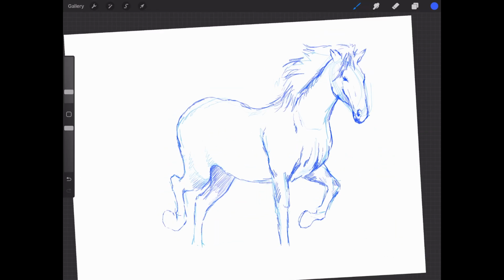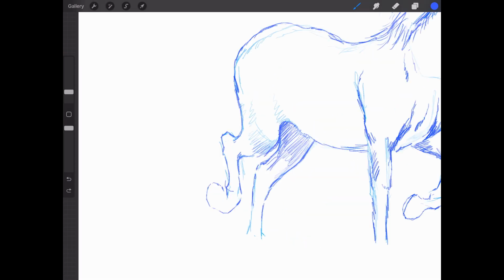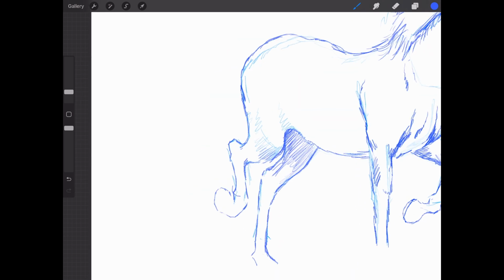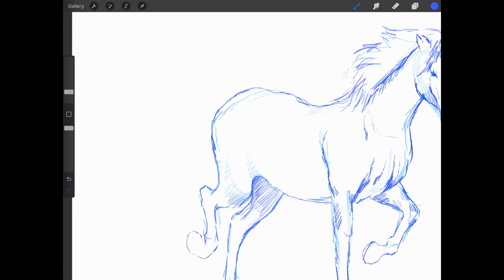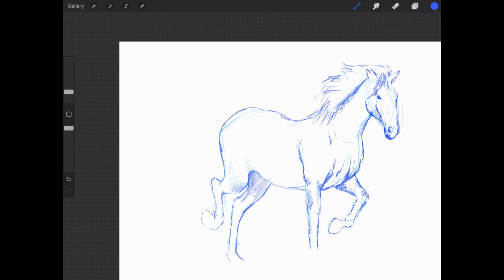So that is kind of the hair-like structure along the top section of the horse. And we do want to try and think about how the movement of the mane kind of falls depending on the movements in your horse and how it is portrayed through your drawing.